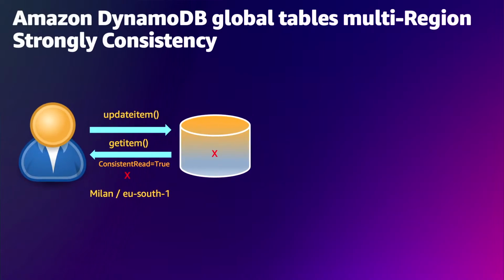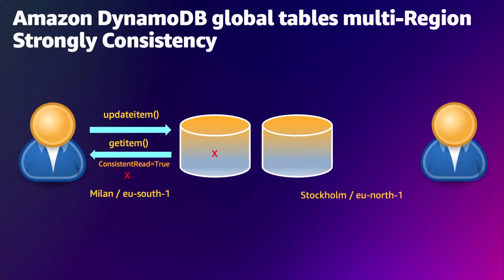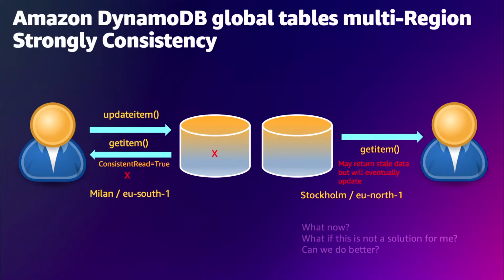But let's look at multi-region setup, right? So if there's a user from a different region also trying to access the DynamoDB, and he tries to get item while I have already written something in my DynamoDB, the data might be stale, which means it will take some time for it to update. So what now? What if I am, let's again take bank as an example, right? I have some credit card information that I have to retrieve and the data has to be right there. Can we do something better?